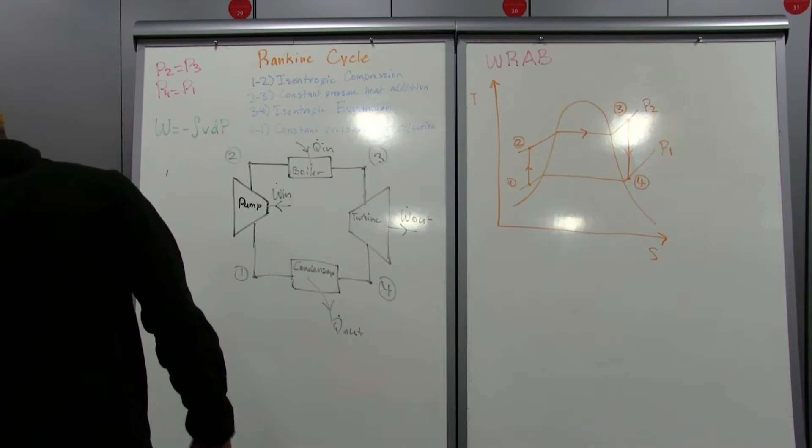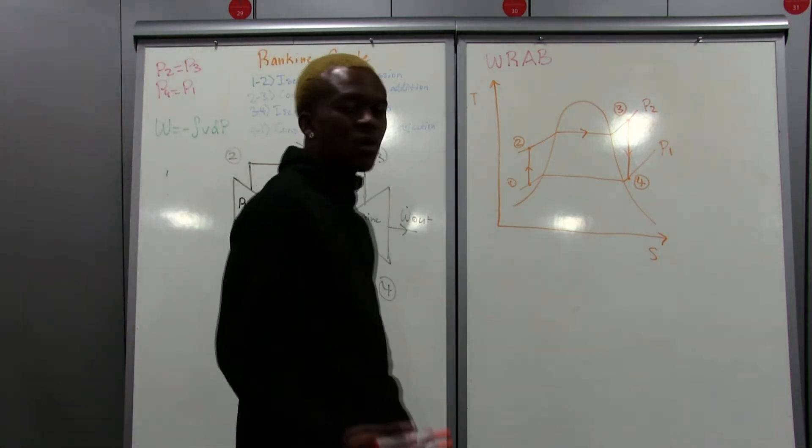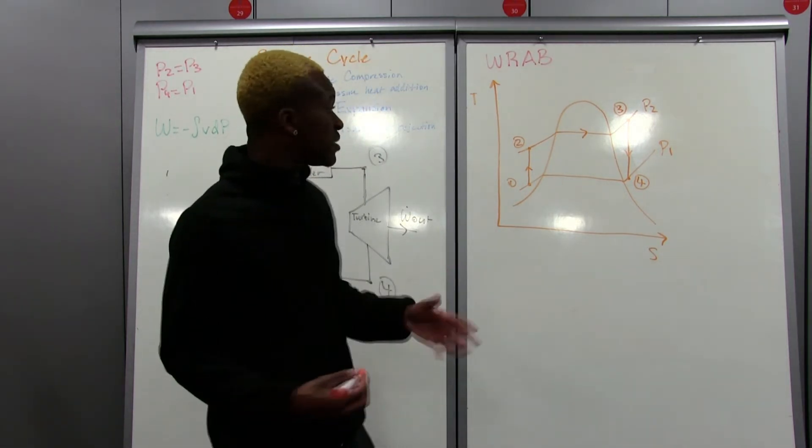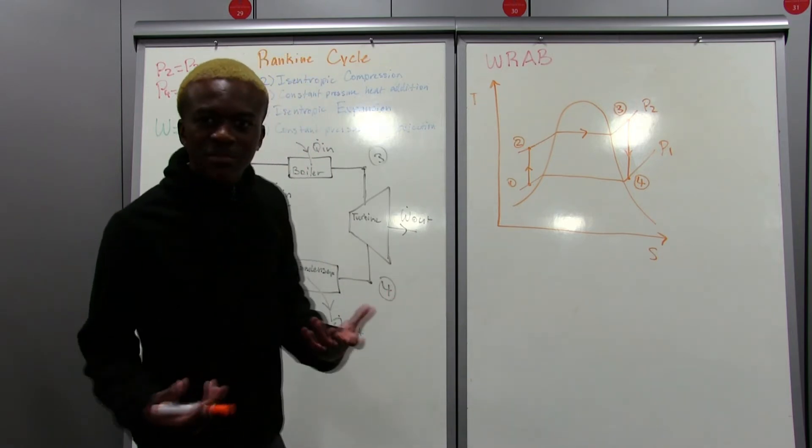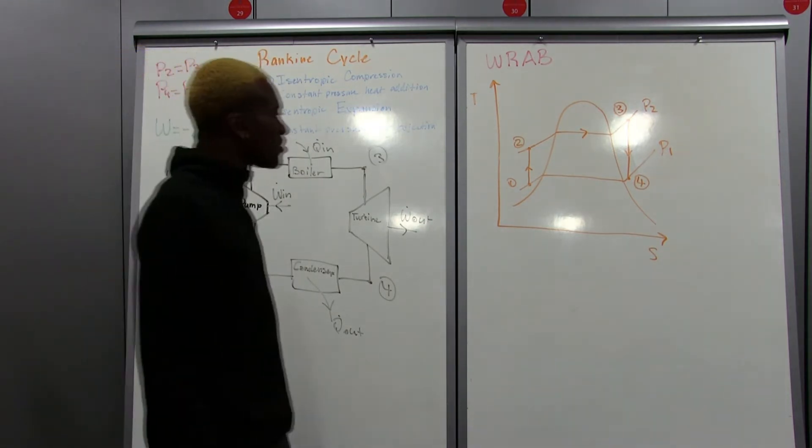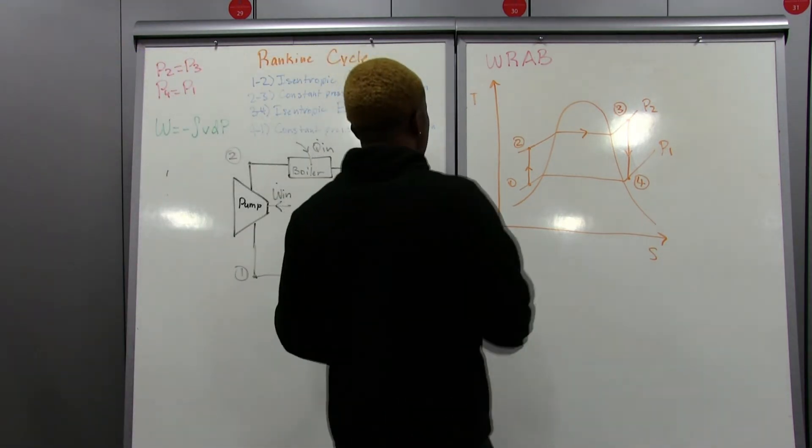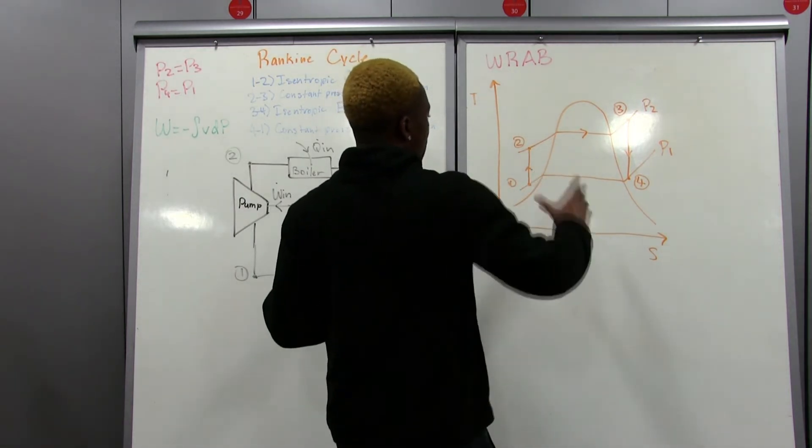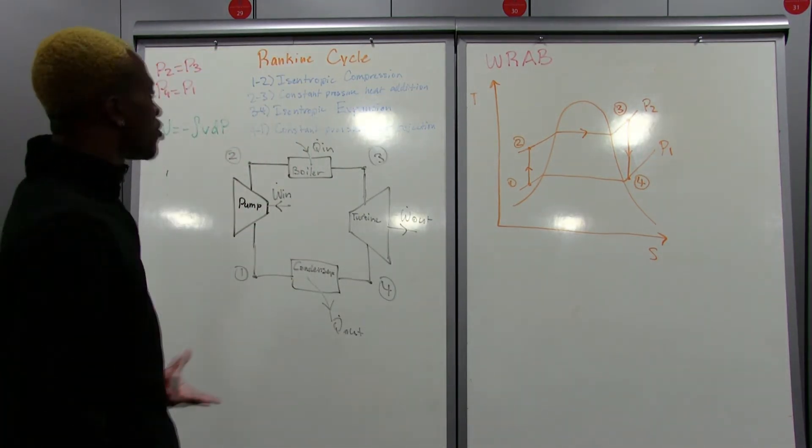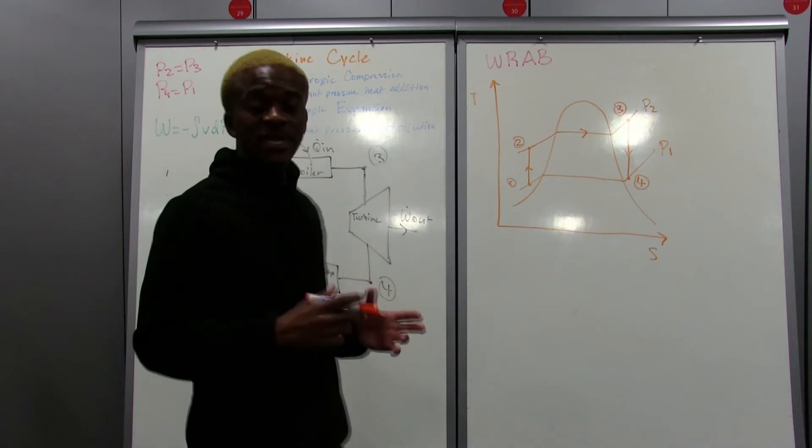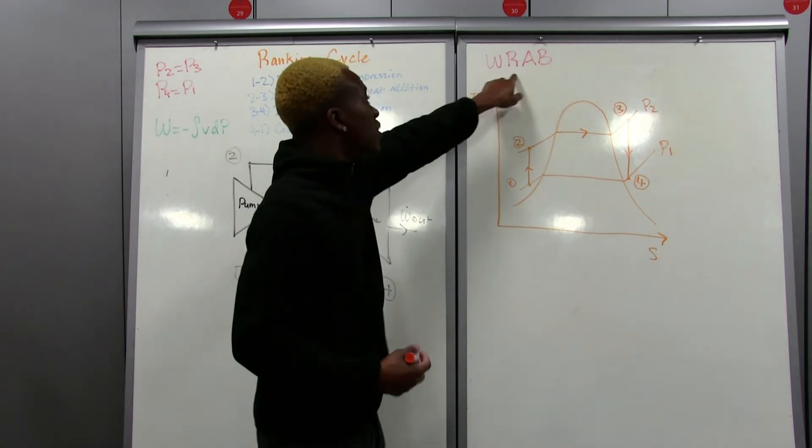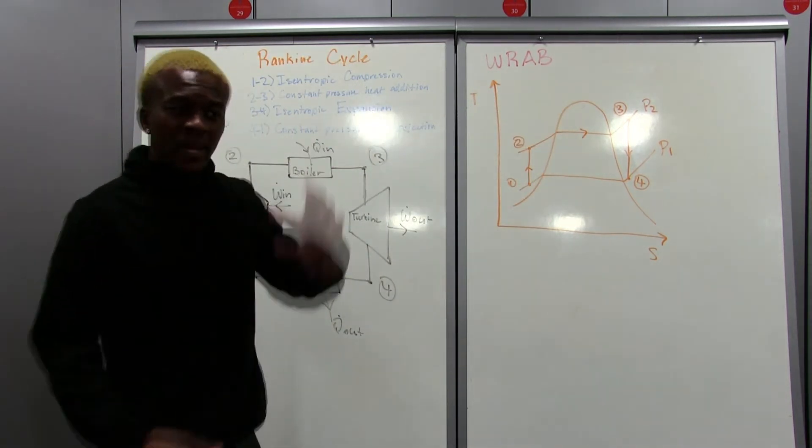That being said, we can't say that our change in heat from T2 to 3 is our CP, because we're not dealing with a CP, that's an ideal gas. We're dealing with a phase-changing substance, but we can also see that we still have the same diagram. So I want you to just know that the only difference between the Brayton and the Rankine cycle is the fact that one deals with water and one deals with air. What deals with air? The Brayton cycle. What deals with water? The Rankine cycle.